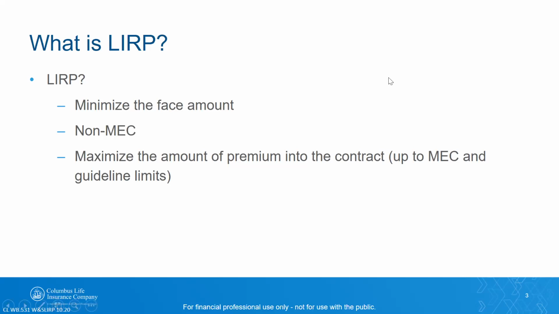Now, keep in mind, and some of you have spoken to me about this, when you minimize a death benefit based on an input premium, one of the limitations is that you can't increase that premium at any time in the future. So if you have a client who wants to increase the premium or layer the premium with increases as time goes on, we have to work that into the creation of the original illustration so that the policy will accommodate that additional premium going in at later dates.